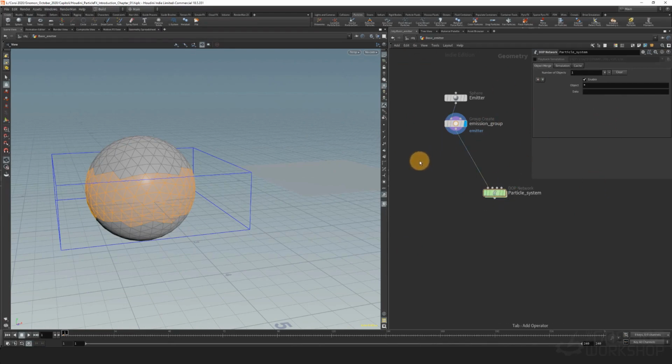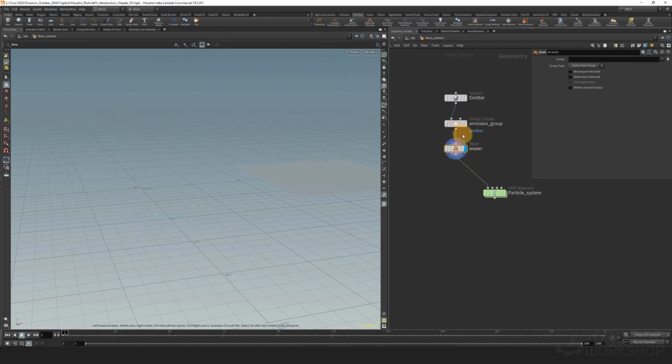We can imagine, for example, having a blast. So with a blast, let's call it eraser. This one is going to remove the emitter, and we say delete non selected.